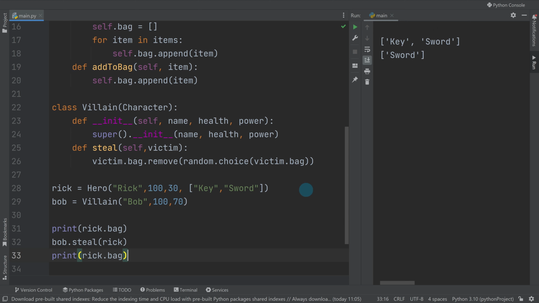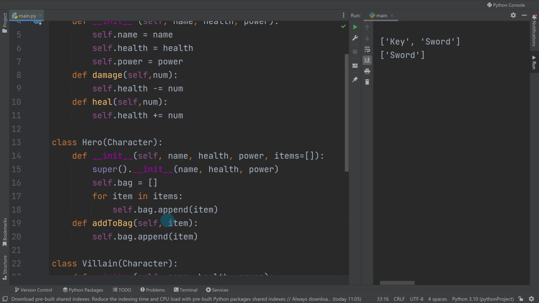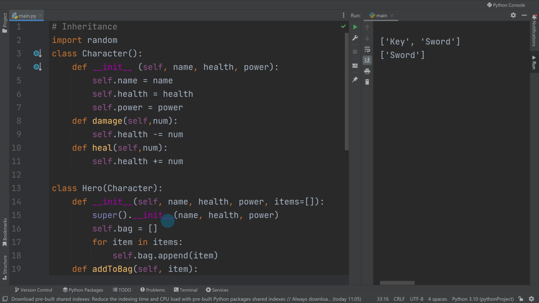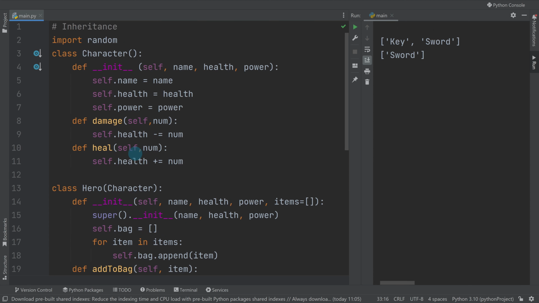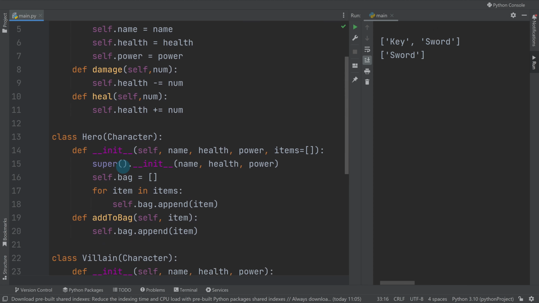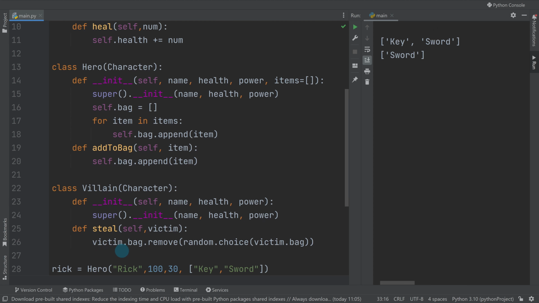So it's random. So that's a relatively strange example, if I'm honest, but that's showing you inheritance. So remember, the hero class and the villain class are subclasses or child classes for the character parent class. So they inherit all of the methods and attributes from those, but then you can have additional ones to start making your characters quite different.